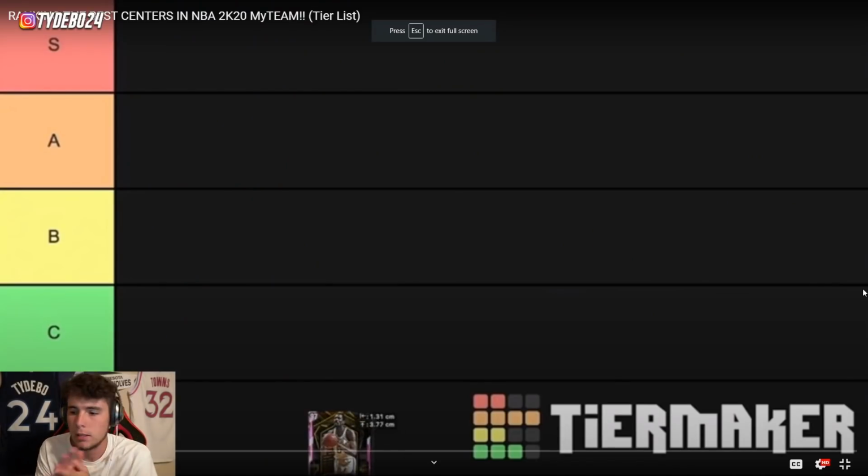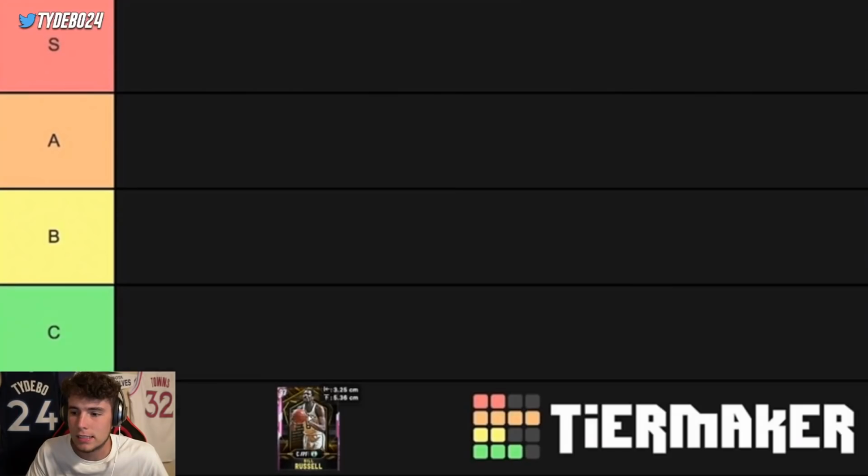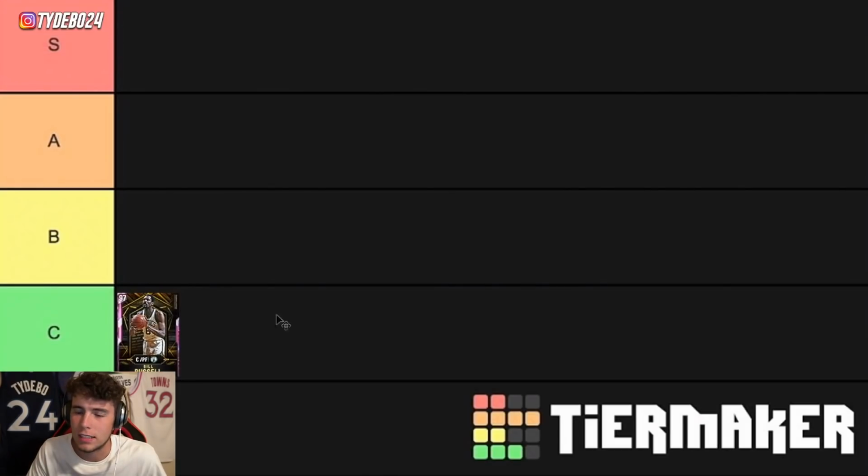So we're gonna start off with Bill. All right, Pink Diamond Bill Hustle. I put it probably at C. He's pretty bad, but I think there could be some worse guys. I mean, maybe D, but if he's any higher than C, I'm going to be mad. Bill Russell, when he came out, was good. Yeah, back in December. Can't shoot from deep. But not quite D tier. Yeah, that's where I put him. He's not quite D tier.